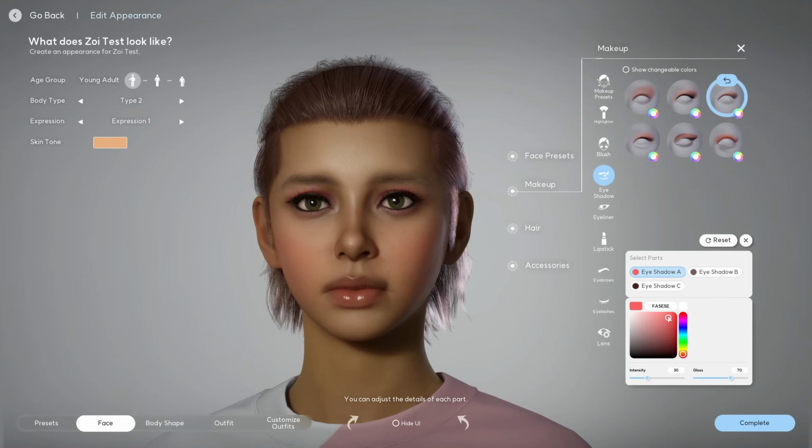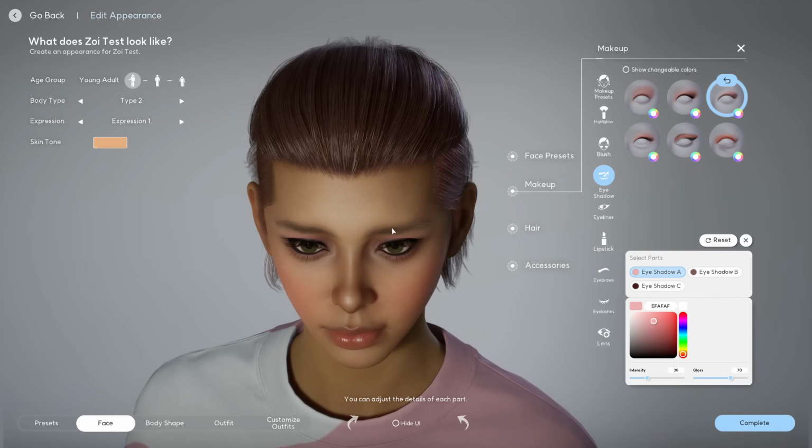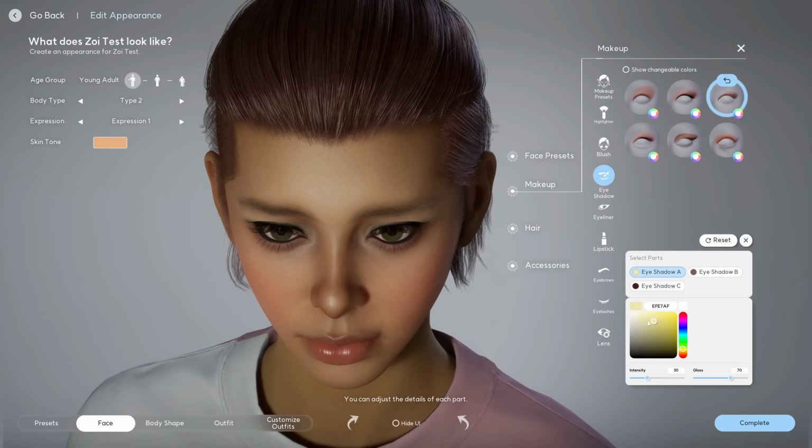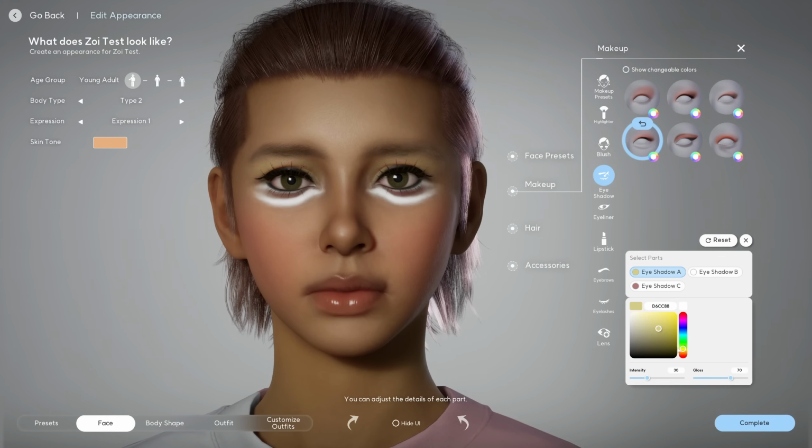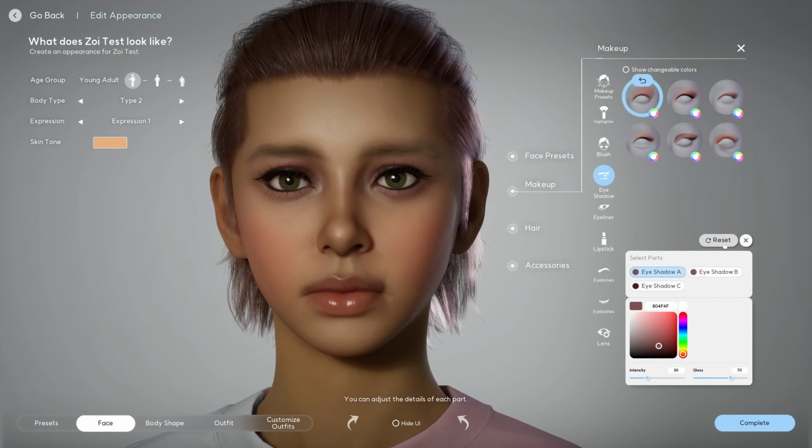Let's just see here. Okay, so can you see there's dots on the eyelids? Maybe if we change it to a yellow, we'll be able to see it a bit better. Oh, hold on. Is that because... Okay, so there's that bit there. There's this. But I don't know why that top bit's not changing from pink. Okay, that might be a slight glitch. But yeah, you get the idea. Again, we can just change these to whatever color we would like. It's just a really nice feature to have. I quite like this one, actually. But that's really nice. Again, if you've completely changed your mind, just click reset.